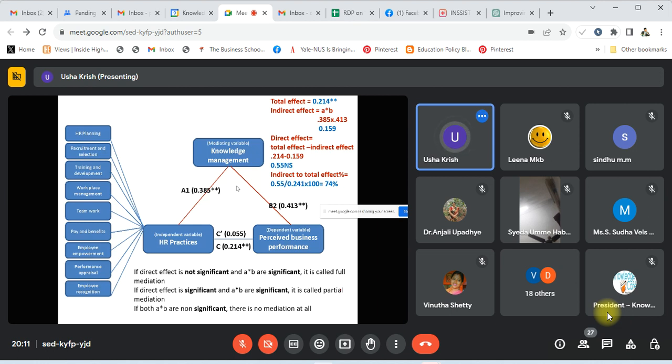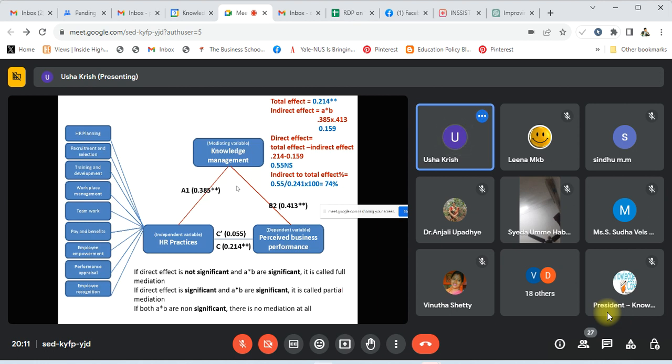So it is 0.214. Secondly, the indirect effect of the independent variable on the dependent variable is calculated, and the value is 0.159. Now the question is how we got this 0.159. It is nothing but the product of A1, that is 0.385, and B2, that is 0.413. If you multiply, you get 0.159.